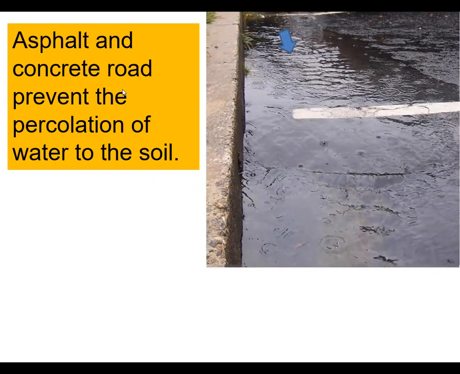Asphalt and concrete roads prevent percolation of water into the soil. Now, this is an asphalt road, and this is very common in highly urbanized areas, in areas where urbanization is growing. When the soil is covered with either asphalt or concrete, it prevents the soil from absorbing the water.